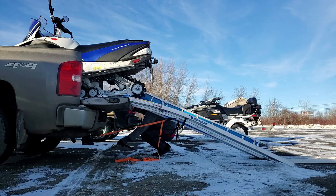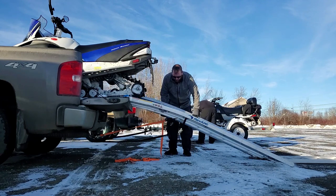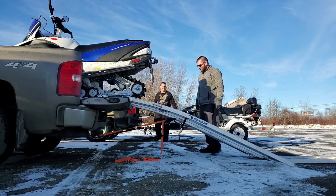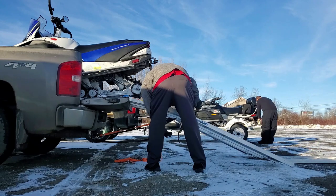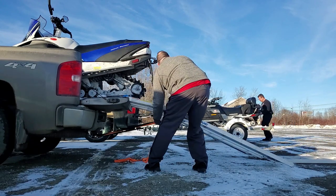And there's Andrew pulling up right now. He invited me on this trip. It was his idea, and sounded like a pretty good idea to me. So I'm going to meet up with him. And he's got his rig. He does have a trailer, which, yeah, it has advantages. It's a little easier to get on and off. But like I said, I don't have to store a trailer all year, so that's beneficial to me.